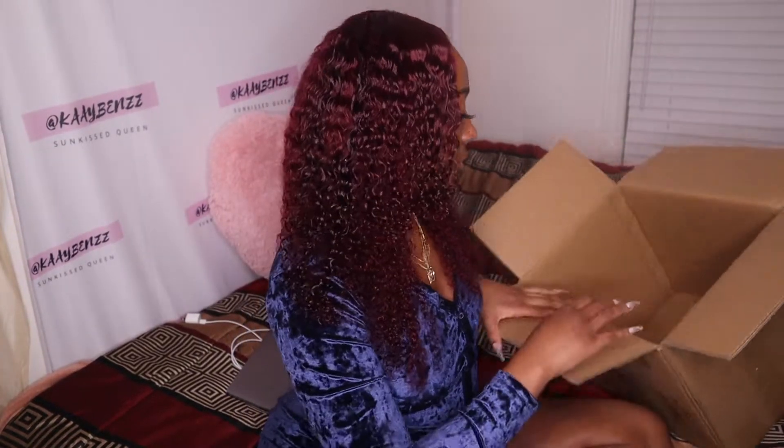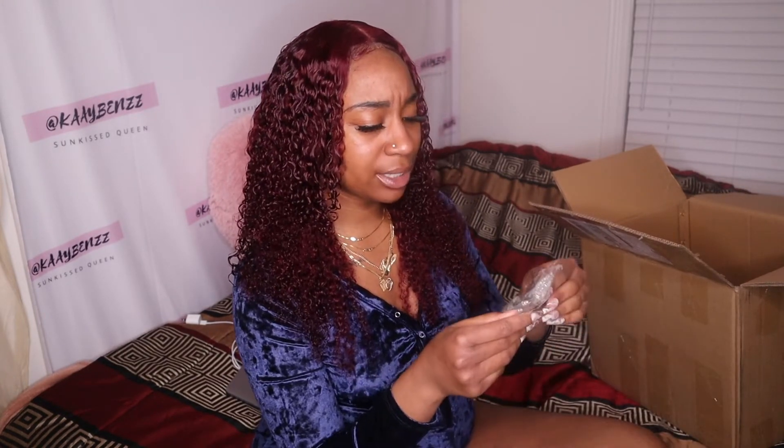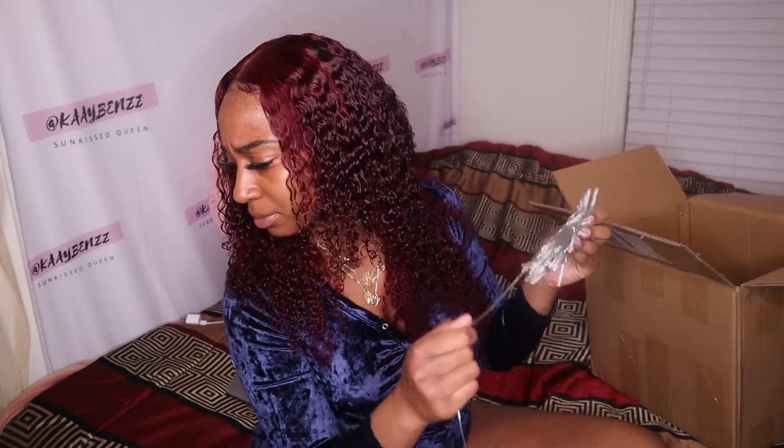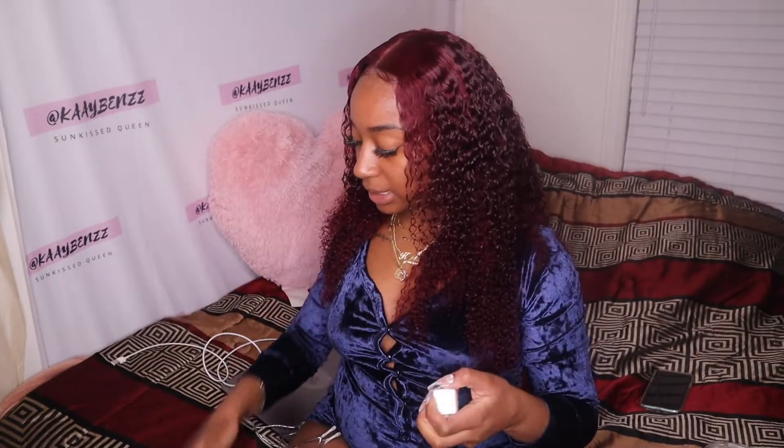I'm not setting up the bed yet, but when I decorate my room I'm going to be doing vlogs. All my stuff should be in by next week. The last items I bought were fairy lights — fairy lights online are so expensive but I found them here cheap. It was basically 5 bucks for 4 meters. I'm a little confused though, because it has a USB port and I'm trying to figure out how it's supposed to light up — there's no switch, so I think I need to use a block like an iPhone charger block.